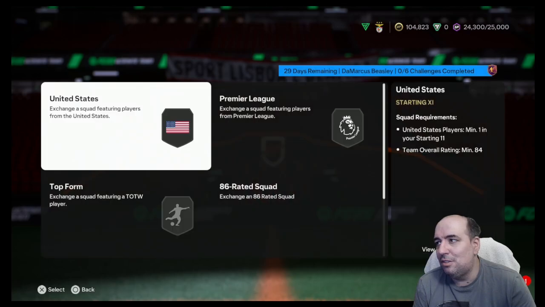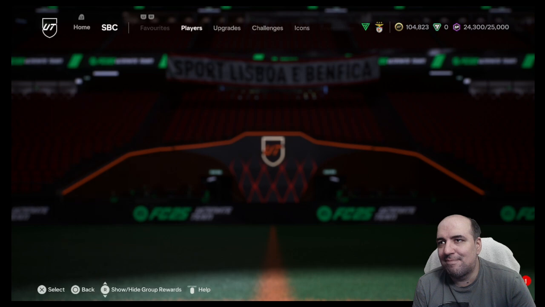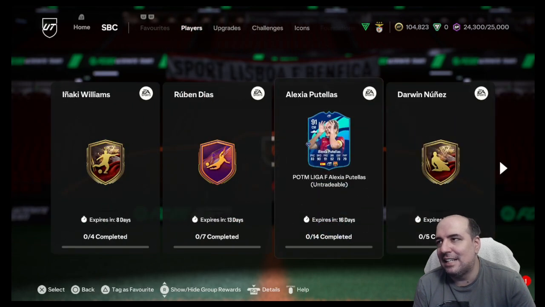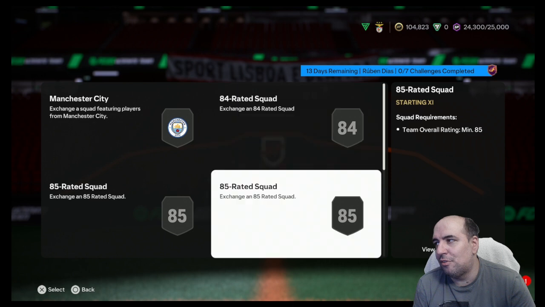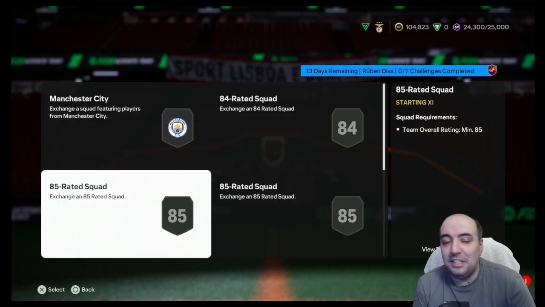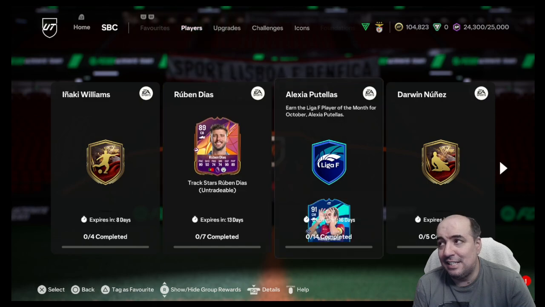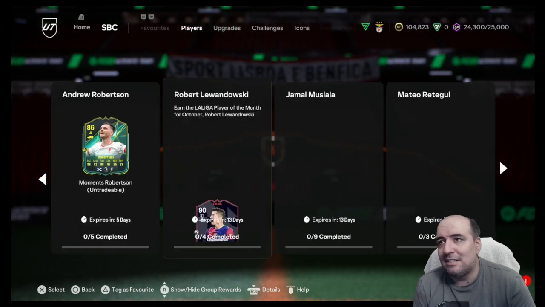Let me see what you need to do. 84, 85, 86, 85, 86. Nah. 84, 85, 86, 86, 87. I think Ruben Dias is much more worth it than Beasley, in my opinion. But hey, that's just me.